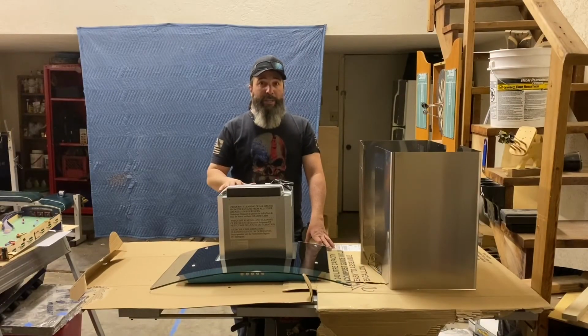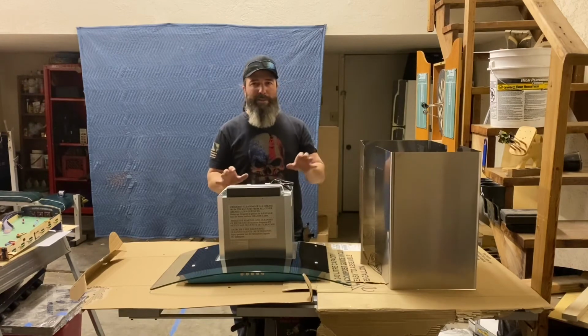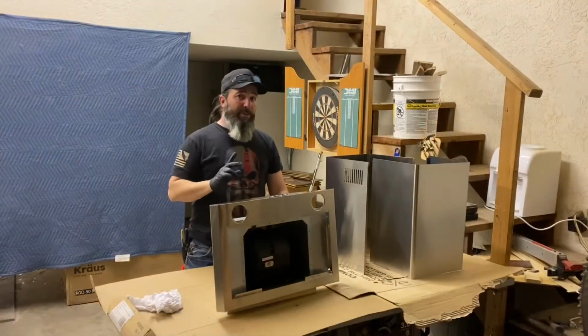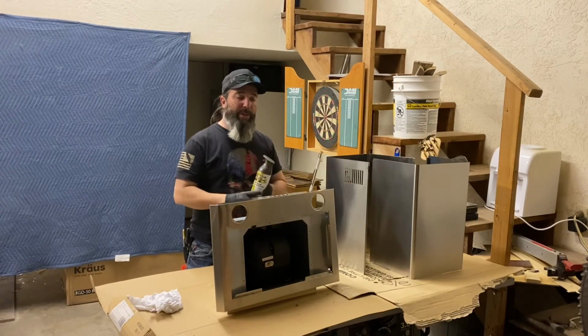So we got this range hood unboxed. There's a few steps that I want to do to this. So hopefully this will turn out good, and this paint will match the rest of our appliances pretty well.